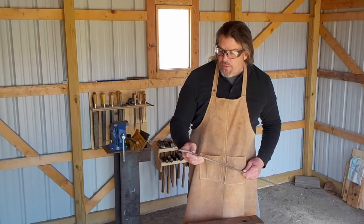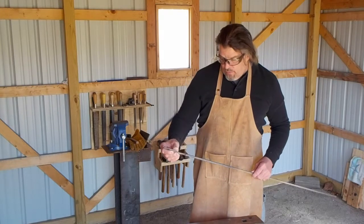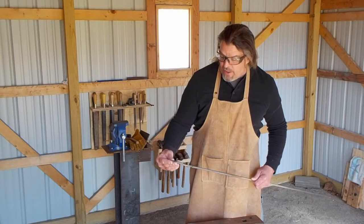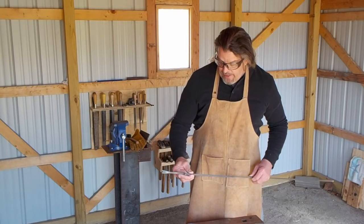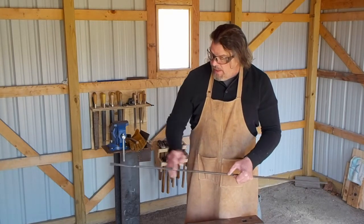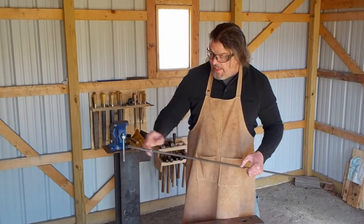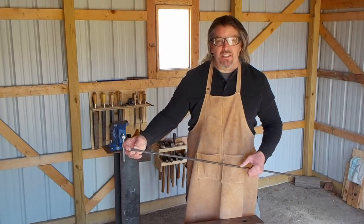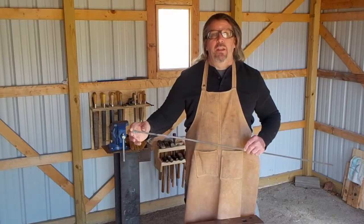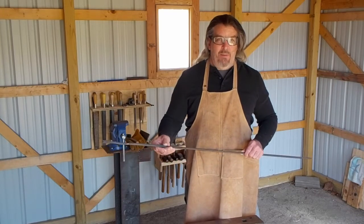This is the reinforcing rod for the window. It's made out of 5/16 square bar. What I did was I made a practice attempt at what I thought I wanted the corner to look like. And it turned out great. In the process, I started from the center of the bar. I had 24 inches, then I did the work, measured it again from the center of the bar, I had 24 and a half inches. So that means I'm going to have to subtract an inch from my finished length for the other part to match exactly the same and turn out the right length.